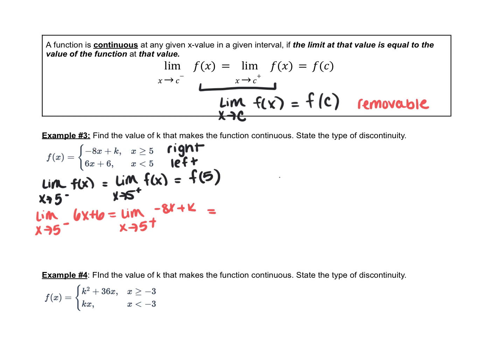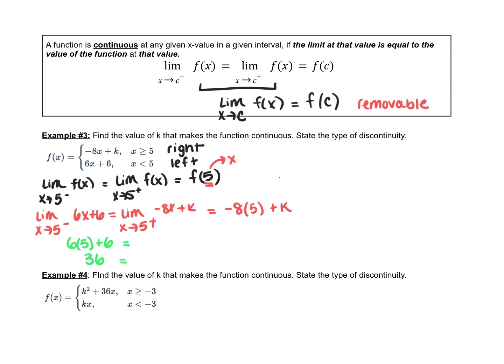So f of 5 means f of x, so x equals 5. So in this equation, we're going to put x to be 5, and we're going to leave k so that we can solve it. So -8 times 5 plus k. Okay, remember this piece, f of x, is where we substitute the 5 for, not the k. So here we're going to do direct substitution. So everywhere we see an x, we're going to put a 5. So 6 times 5 is 30, plus 6 is 36.